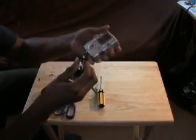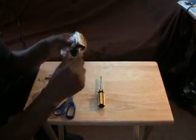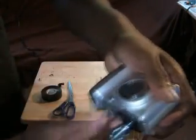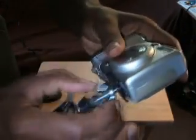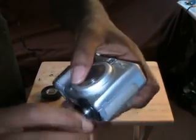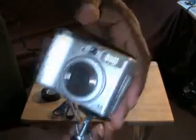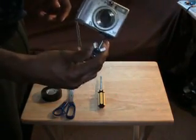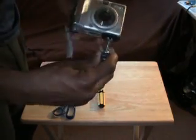First off, just going to use it to mount the camera so you see how it works. Screw this in — don't want to screw it in too tight. Screw this in and it's stopped; don't want to push anymore. Make sure the washer is flush with the camera, then use the wing nut to make that nice and flush. Don't want to tighten it too much because I don't want to break my camera. And that's it. Of course this is more useful if we mount it on a bike, so that's what I'm going to do next.